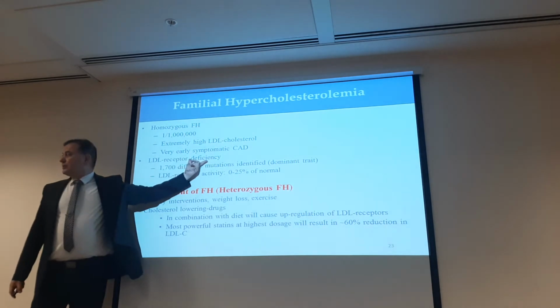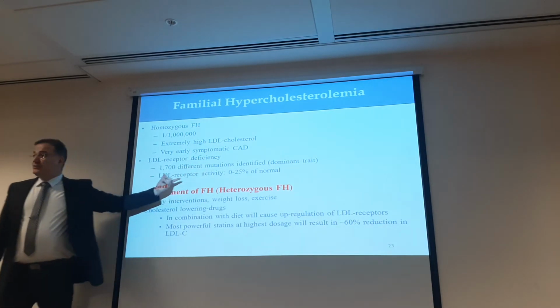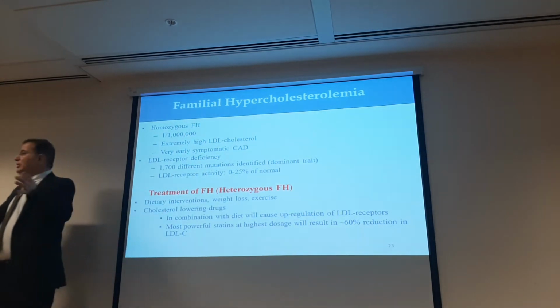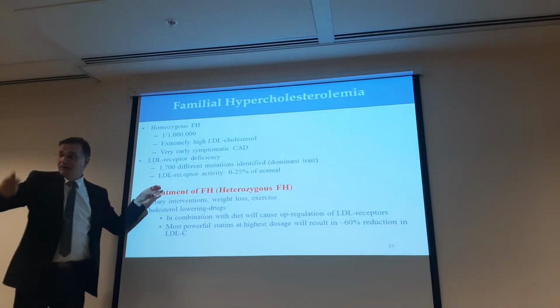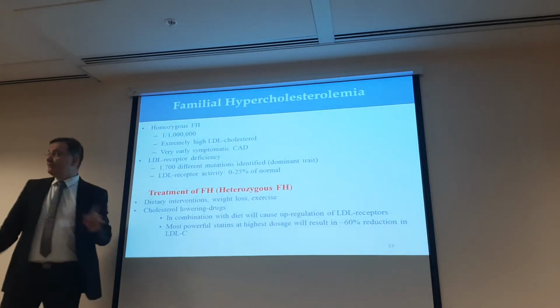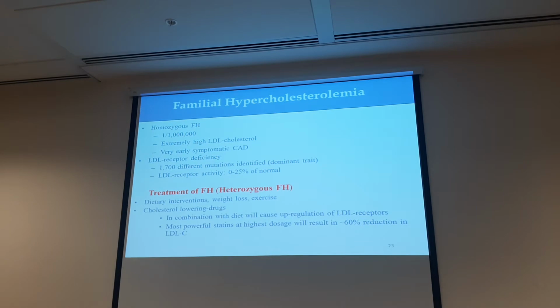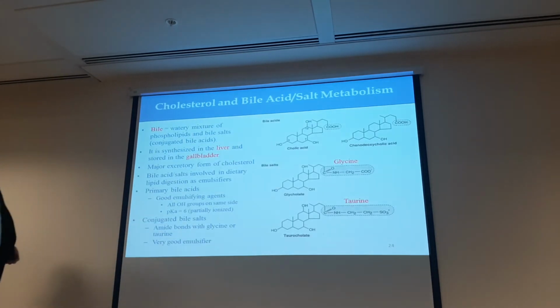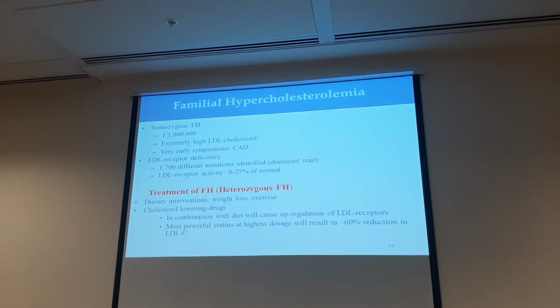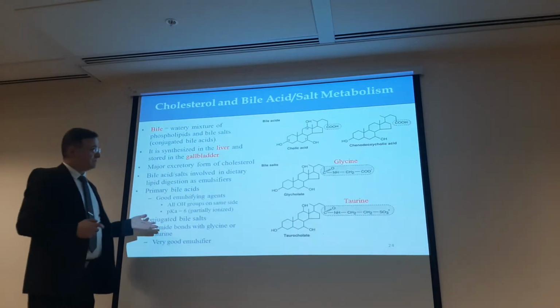The LDL receptor deficiency has more than 1,700 different mutations, not only one mutation at one point. Until now, every month there's an update on how many mutations they find in the LDL receptor gene. This is how significant it is. Treatment could be intervention by diet, by cholesterol-lowering drugs, and so on. But this is about familial hypercholesterolemia. We'll get into it more in the third year, with more details.